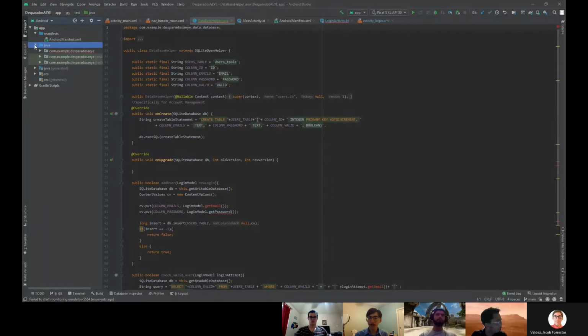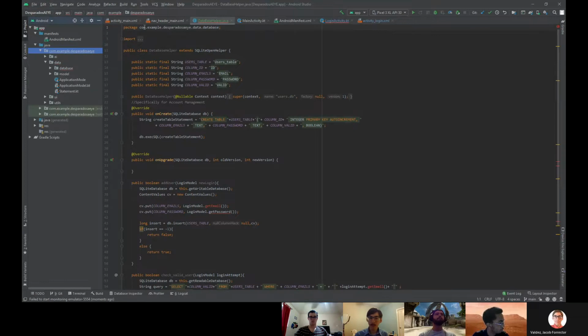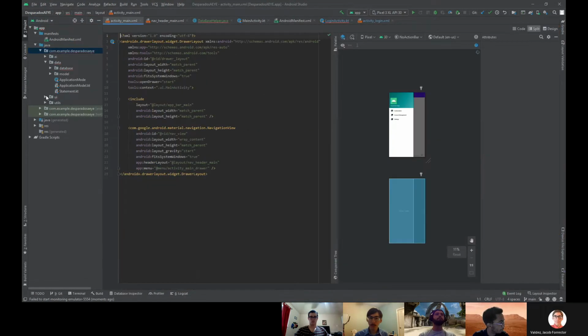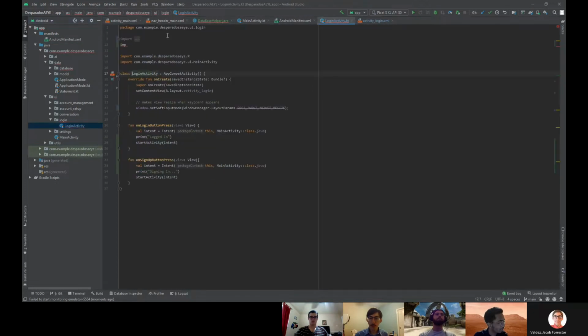So on the back end of the project, I'll go ahead and take a look at the Java files that we have. Concerning the login, it's intended that we're going to implement a way to check if a user is logged into the app. We've created a series of functions.